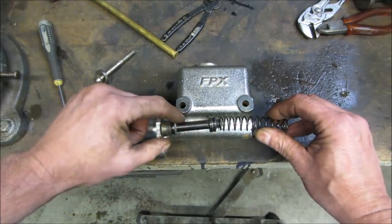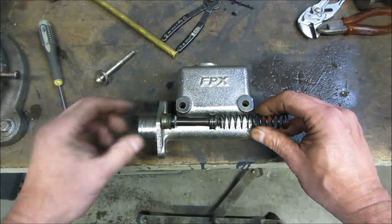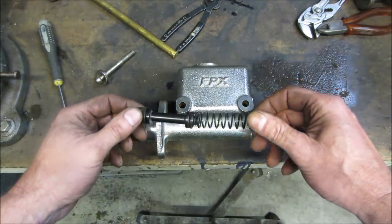Fluid also stays inside here, but there's really not much pressure. It's just kind of a gravity feed thing. And this one just kind of keeps it from leaking out of the back of the master cylinder. That's pretty much what its job is to do.